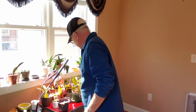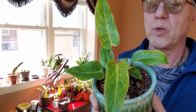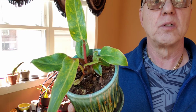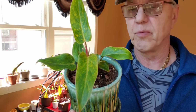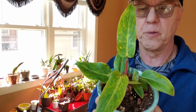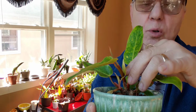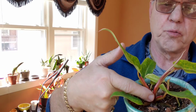Okay, then my painted lady is finally growing. When I got this plant, I paid like $50, and all I got was a little piece of stem with 2 leaves. And it wasn't the plant that they pictured in the auction. And it took months until I started getting a node to develop. Actually, the original leaves fell off already. One got yellow and the other one just dried up. And you can see that little branch there? That's what I originally got, and he cut off all of the nodes, and all I had was 2 leaves. And then this one came out of the ground, so I was very happy.